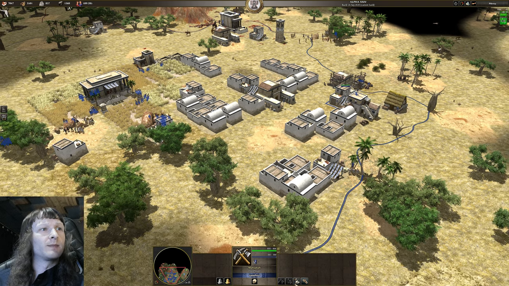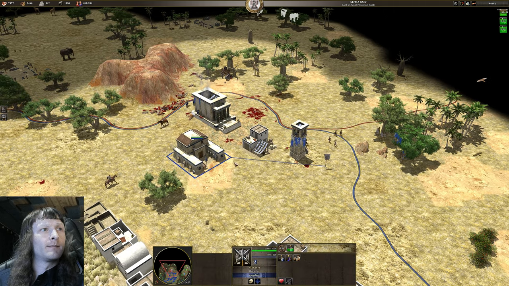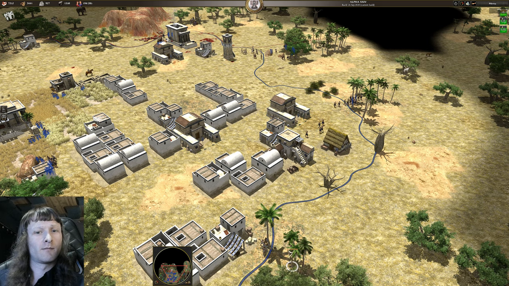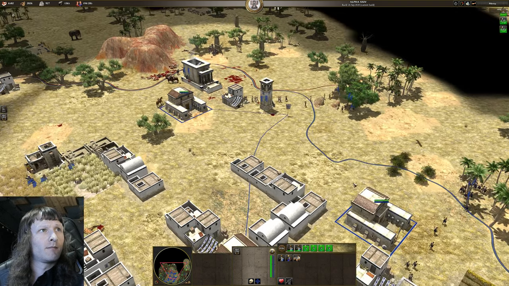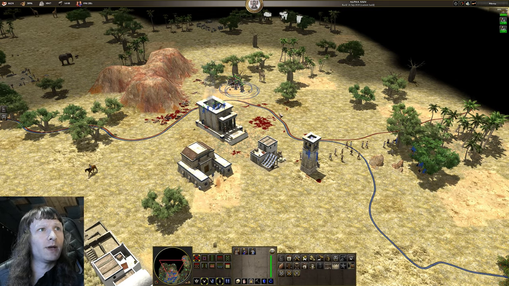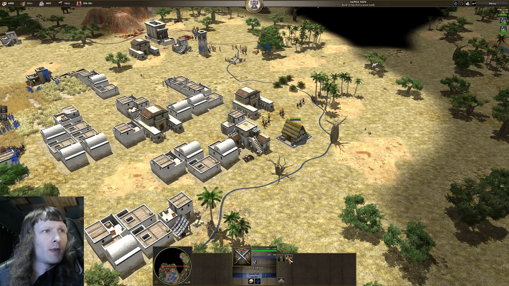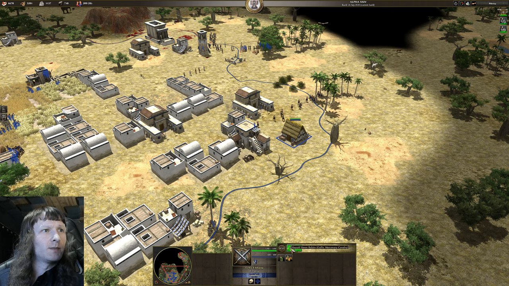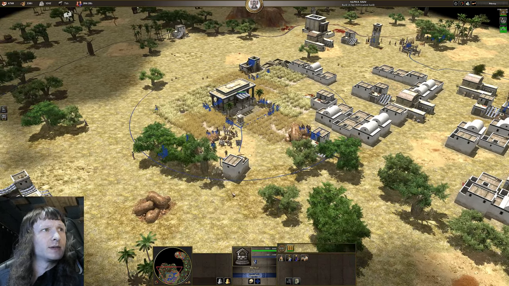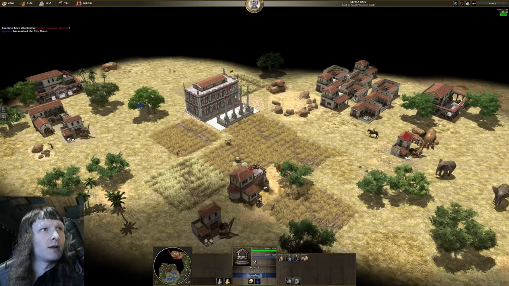I might as well do these. Mission recovery, cool. Alright, we've got plenty of stone. Can go to something else now. Where am I being attacked? Up here.